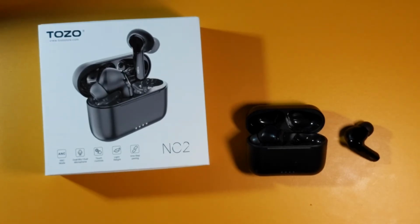Now, all of those specs are out the way. Let's talk about the price. On Amazon, you can get these for $49.99 and you can save an extra 20% with the coupon at checkout.